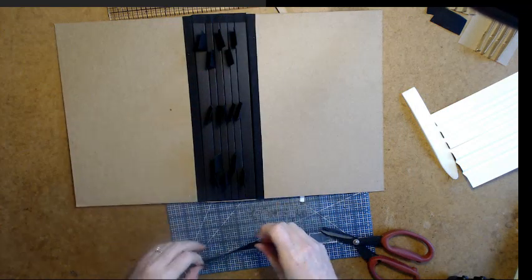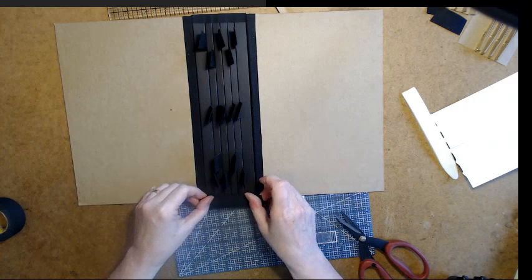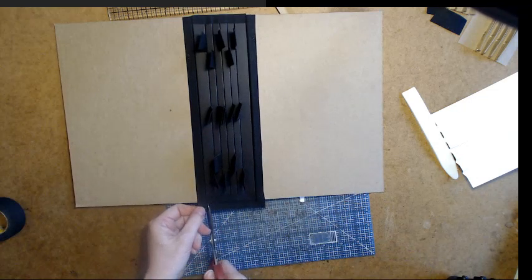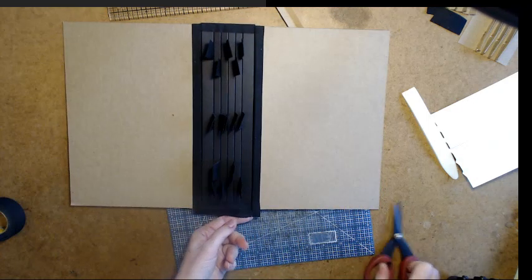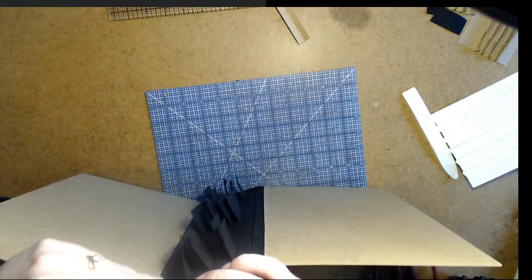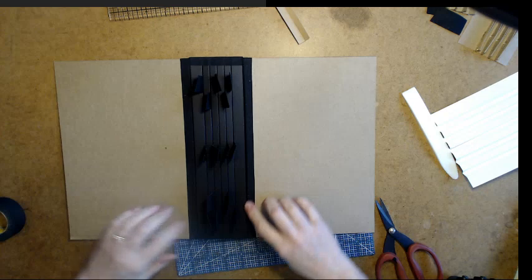So again, using my tape, but again, you can use cardstock, you could use ribbon, you could use fabric, whatever is your choice for covering that over. Because this would work just as well with some black cardstock. I'm going to snip at the joint. Wrap this one just down and wrap this one onto the front of my cover. The beauty of using this tape is that my paper then can go right up and over the top of it and come just really close to that corner.